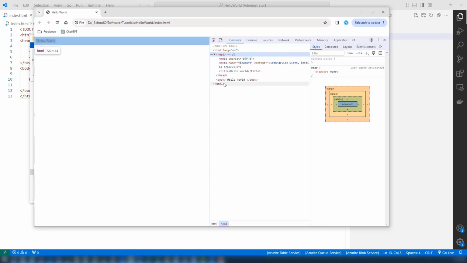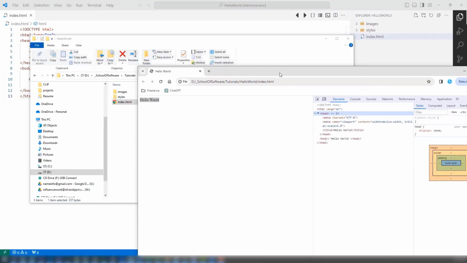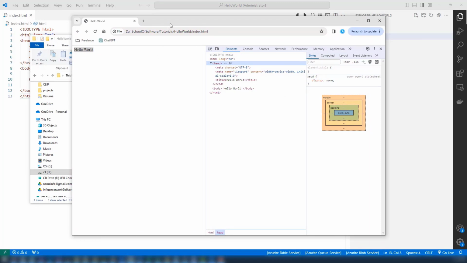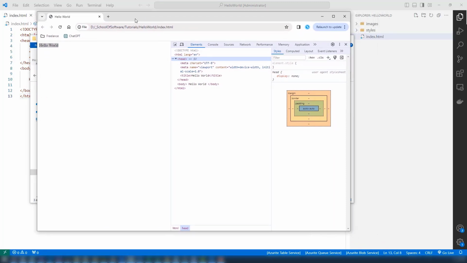This is true of any website you visit. It's what's called client-side code, which means anyone has access to viewing the HTML of your website. They can just right-click, inspect, and see what HTML, CSS, and JavaScript you have for the website.